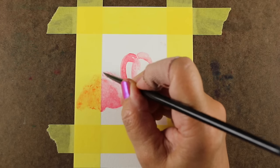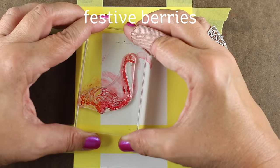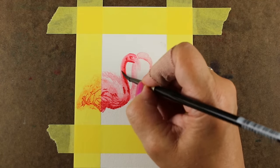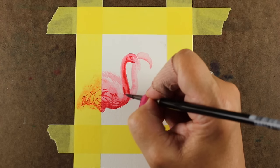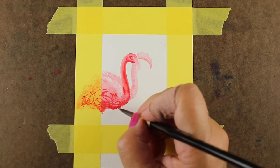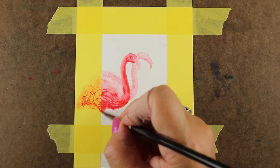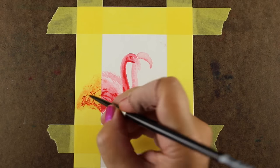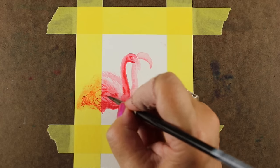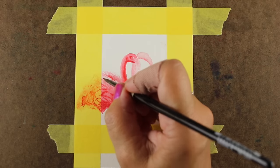I wanted to leave a highlight on the back of the flamingo in the front, so I've painted the feathers on the background little guy. This time I switched to Festive Berries, which is a darker ink. Since this is stamping on top of wet again, it's very soft and mushy and a little easier to move. I'll dip into some fresh water and start moving that color. I'm going to add a couple extra feathers to soften out the transition from the real shadow areas into the lighter areas, and I'll put just a little bit on that background flamingo so he can have a little bit of darker feathers.